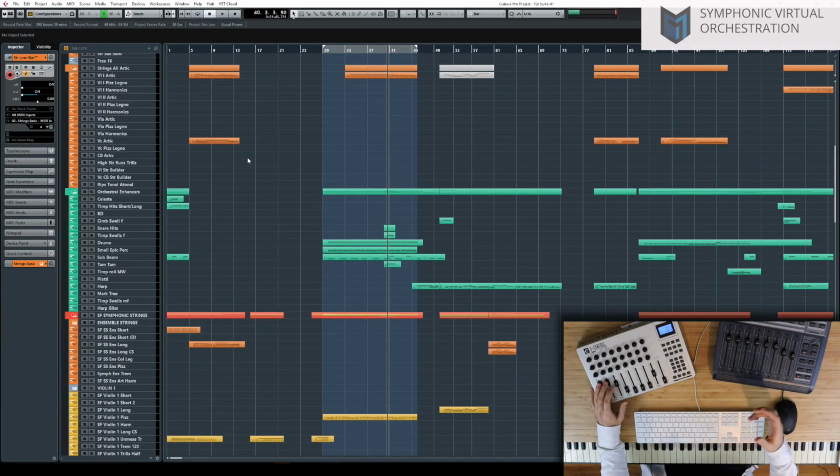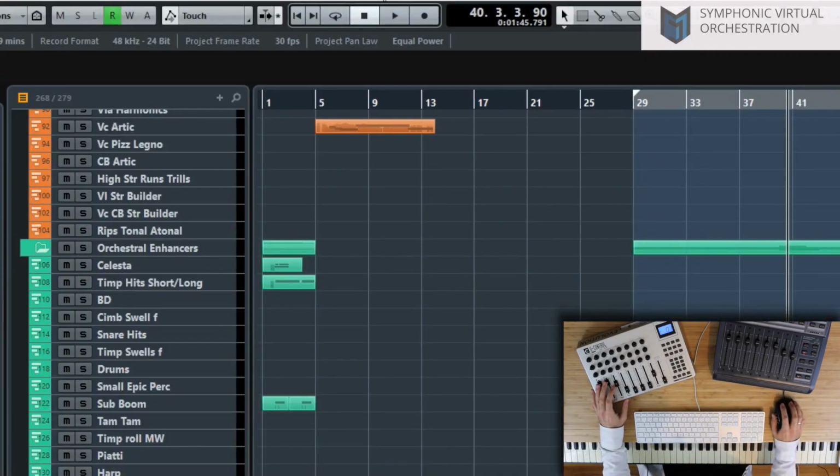Again, it's one of those performance type patches. They are playing something there, they're performing, and that helps the sample sound better than those static long notes. So I'll show you some examples.